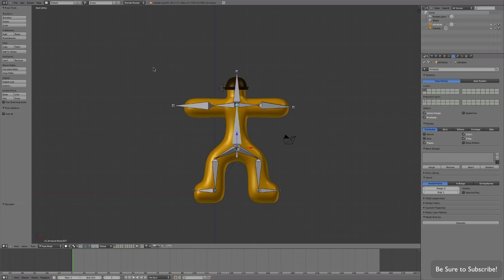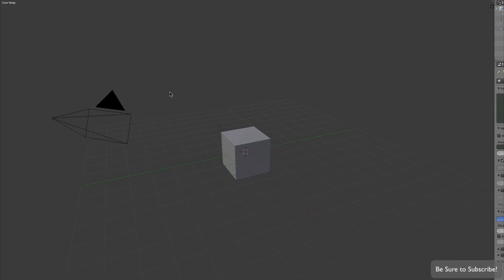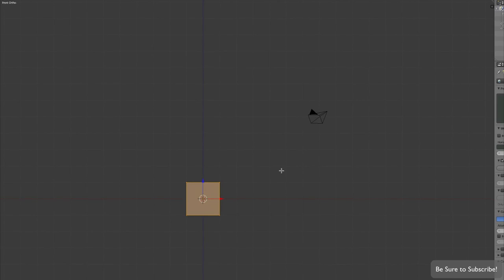So I'm just going to start off with a new file. And we're going to press 1 to go into side view. We're going to right-click and select the cube. If it's already selected, don't worry about that. Press Tab to go into Edit Mode, and 5 to go into Orthographic Mode. Now we're going to press Alt and Shift and click and drag along the grid, and that will allow us to move it, and we'll just move it down there.